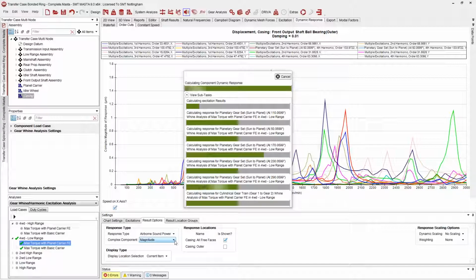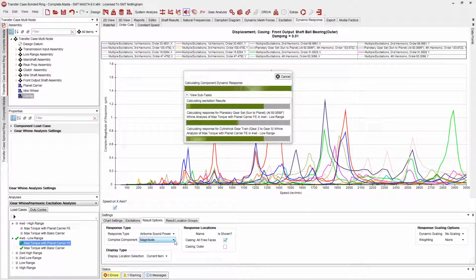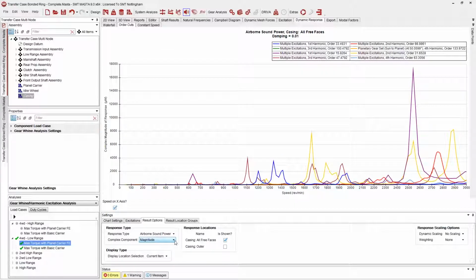It's a bit of a difficult analysis to do, so it takes a little bit longer than things like displacement, which we already have the results for, but it's still quite fast. The only limitation at the moment is you need to have a full FE model, otherwise we don't know what the vibration is at every point over the FE casing. You also need to have the displacement expansion vectors present for the FE component, because otherwise we'd have to do quite a complicated analysis just to get this chart. But with that information, we can do it very quickly.